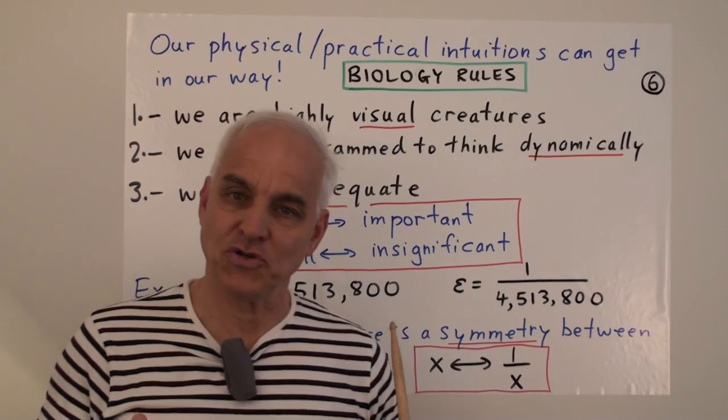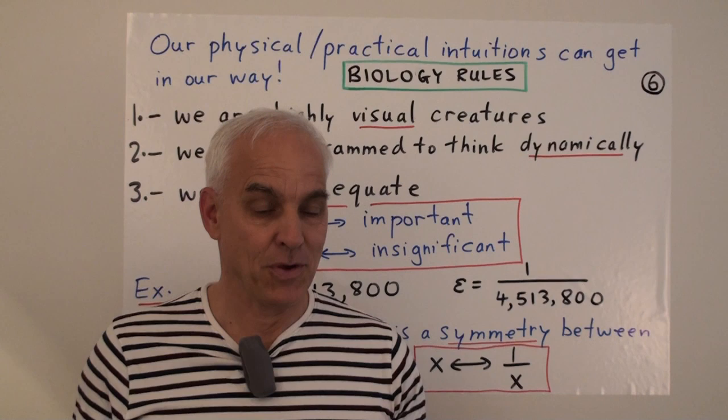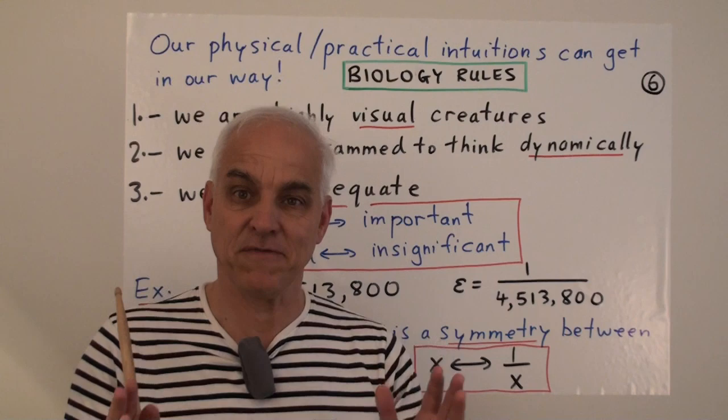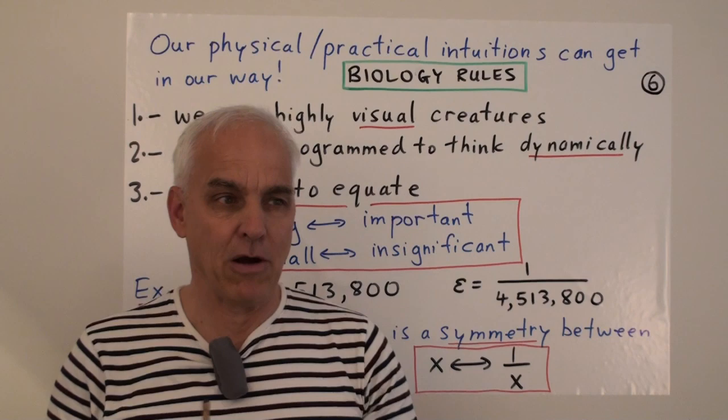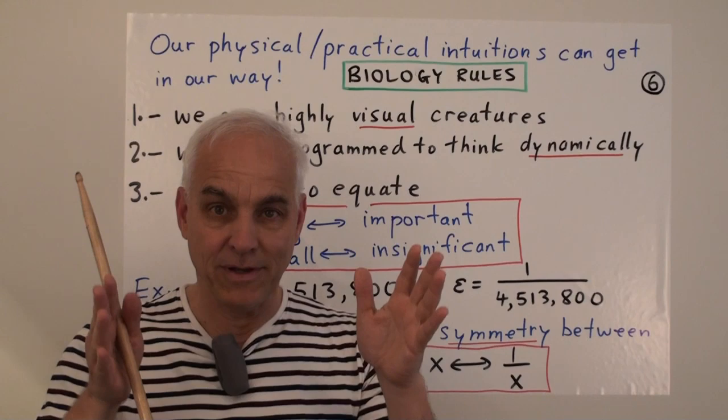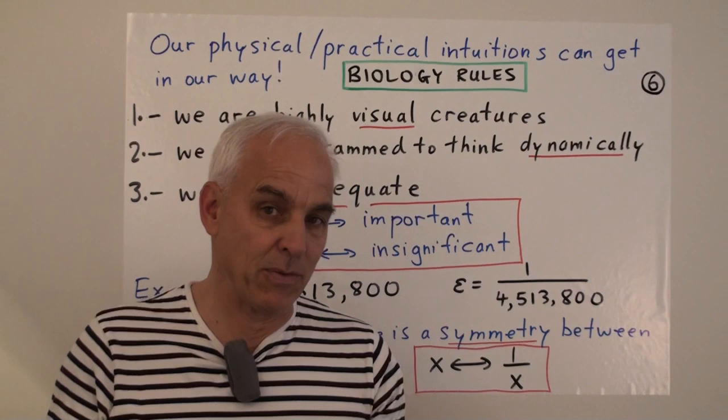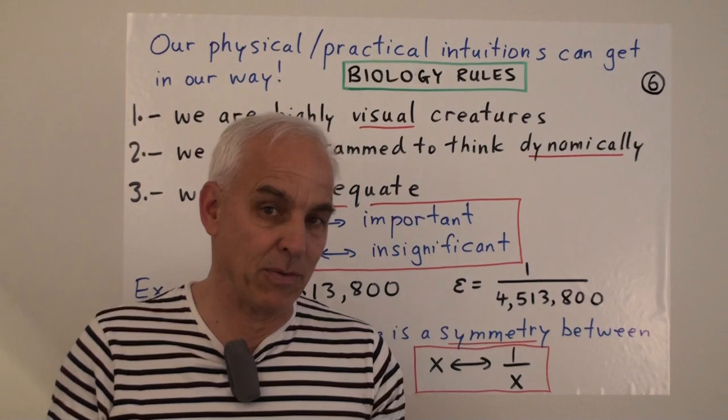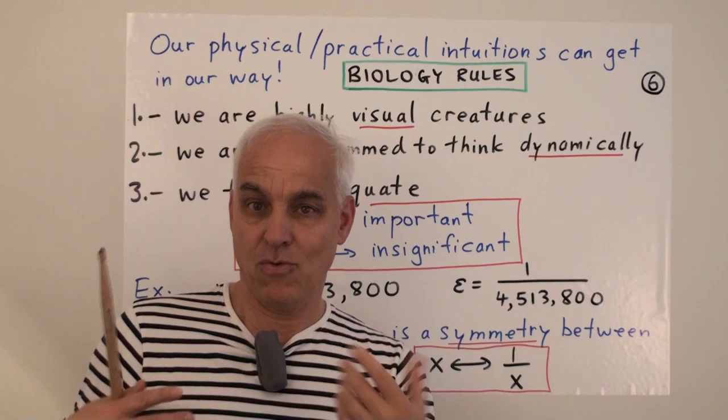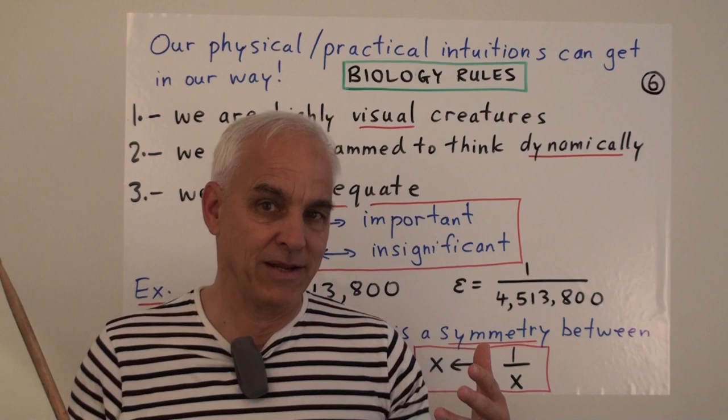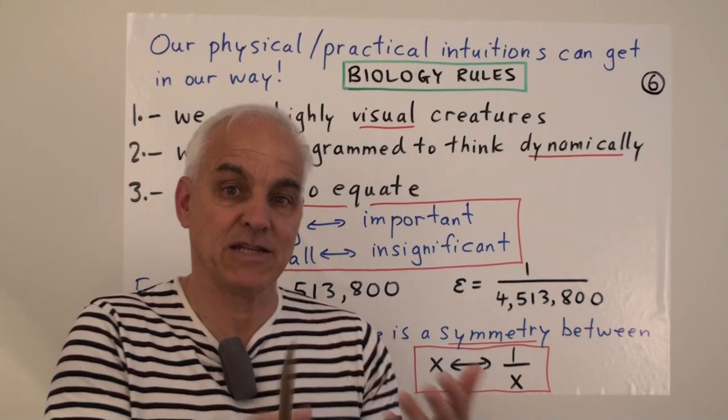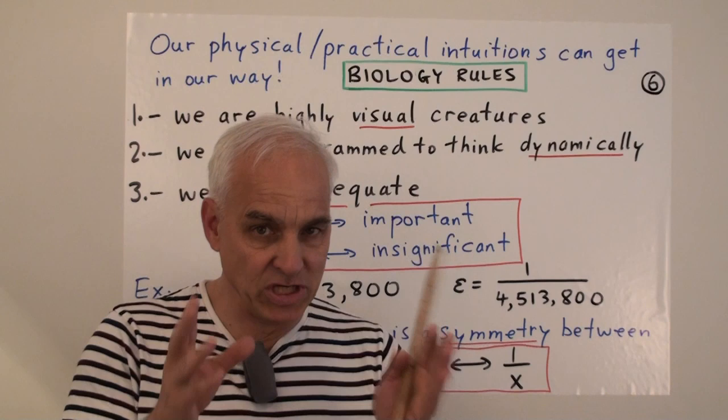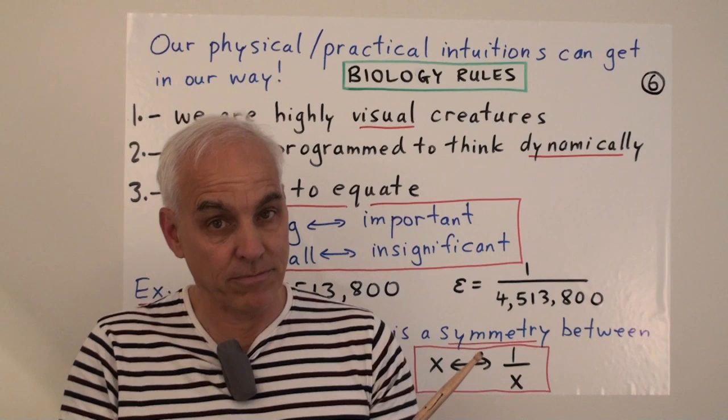Now let's venture towards the biological side of this story. So we are human beings. We are creatures with a certain evolutionary history. A certain very specific biology. A certain brain makeup. A certain number of senses. And these things really affect very strongly our perception of the world around us. And also the kind of mental constructs that we are likely to make in terms of understanding that world. So it's very useful to have some appreciation and explicit awareness of what these issues are. Or at least some of them.